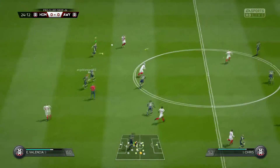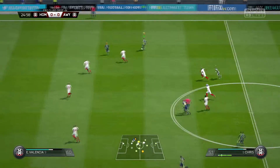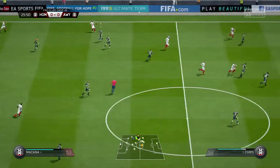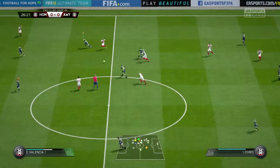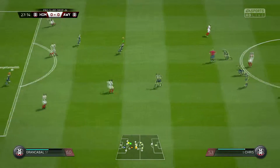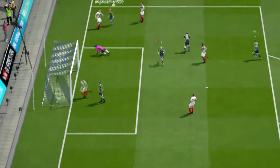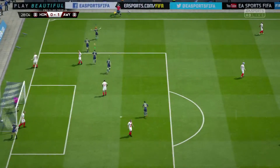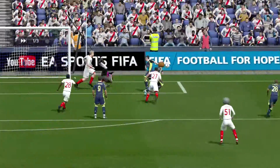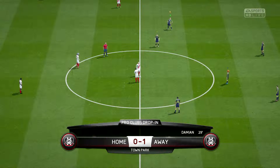Great tackle. Valencia. Ramirez. No, they looked promising there in that wide area but the defender's done well. We can tell he knows the game — he had a sixth sense there to get in. This might be it. Very good stop here. It's a goal! What an enjoyable goal to watch. It must have been great to participate in. Well, the goalkeeper did his very best, but I think he might have regrets that he didn't get hold of that. So the first goal — it's 1-0.